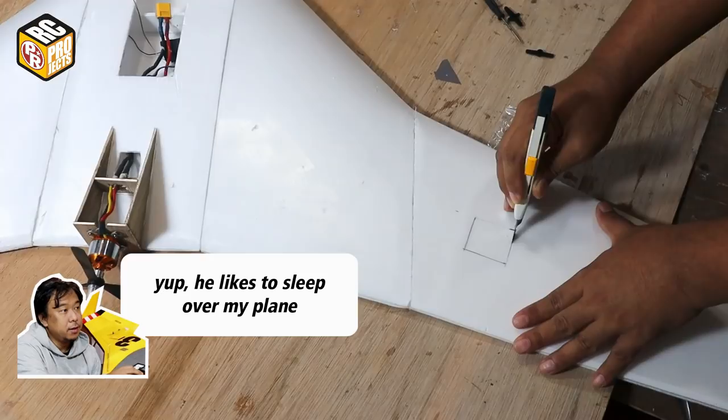Does he always behave like that? Yep, he likes to slip over my plane. The Datsun RC car was already deformed by him.